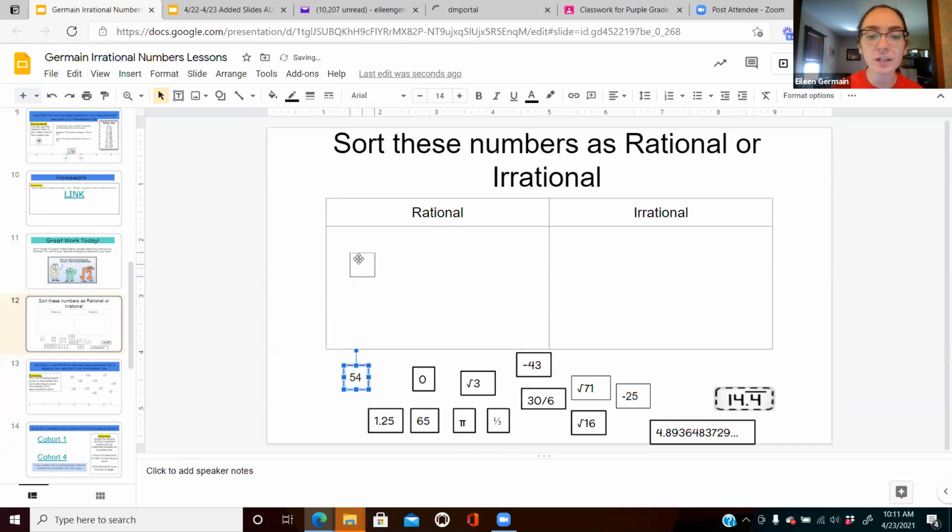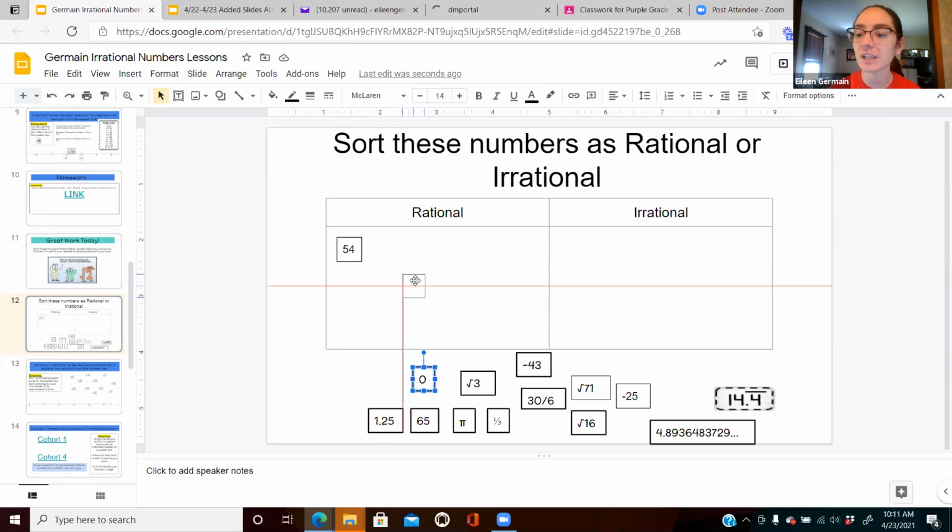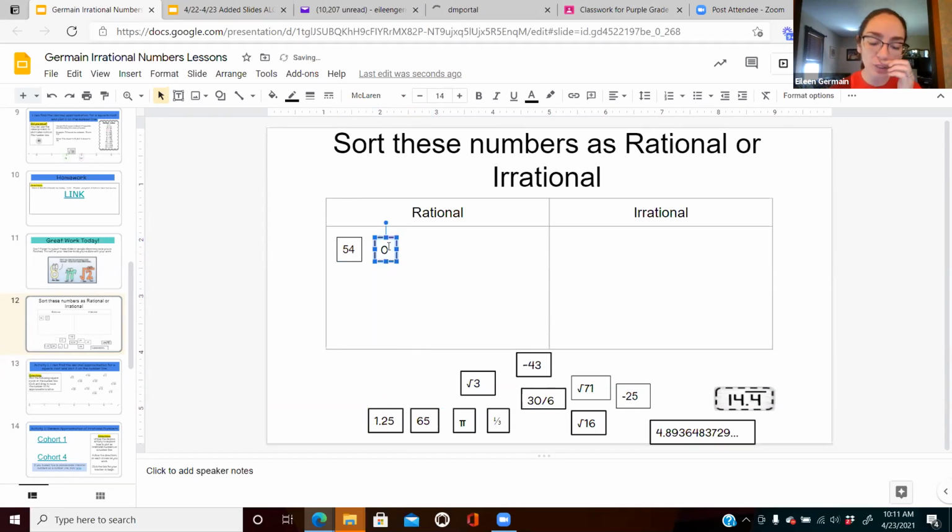Very nice, Kyle Kelly. Very good, Ian. Abby, very good. Max, what about 0? It is rational again. Very good. Nice job, Gabe Jr., Abby Wasta. Very good, Sadie. 0 is rational as well. It is that whole number.